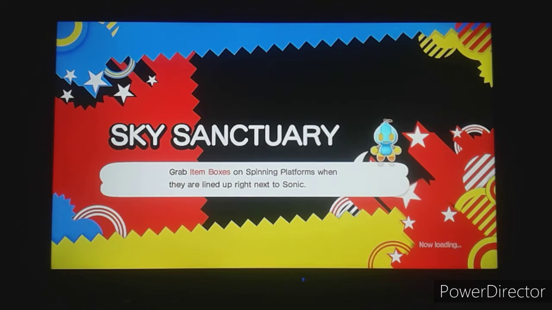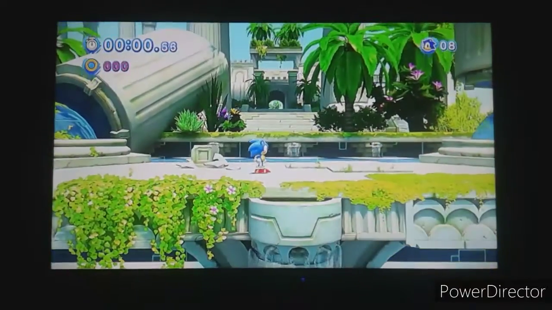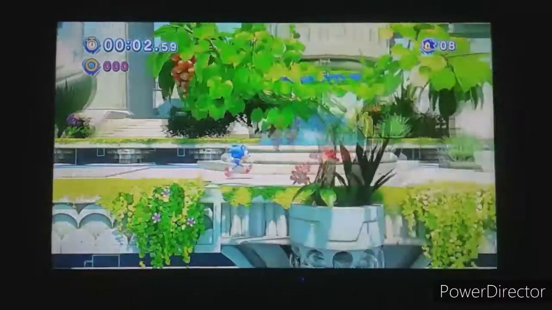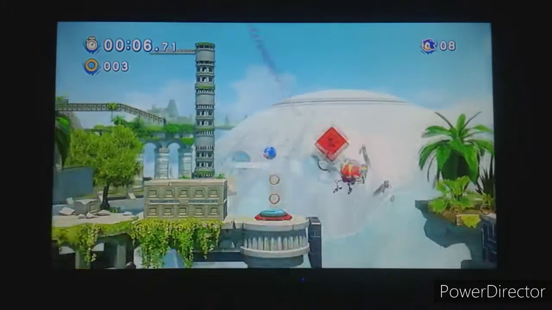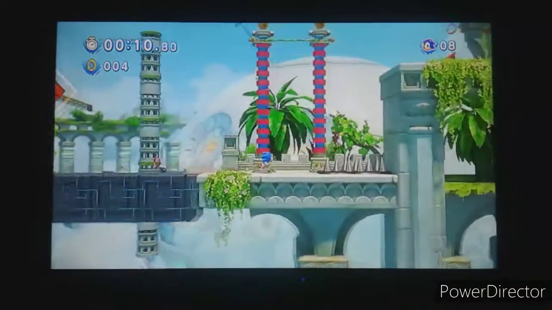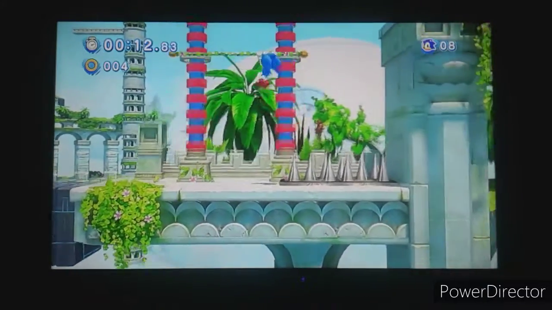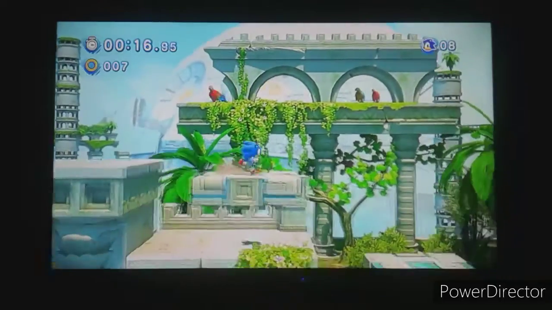Grab item boxes on spinning platforms when they are lined up right next to Sonic. Okay, gotcha, Omochao. But I don't really need your hints. And now we got some awesome 16-bit renditions of Sky Sanctuary Zone. Okay, great start. And I can see Death Egg rising in the background. Lovely. What was I talking about? I had something else on my mind.